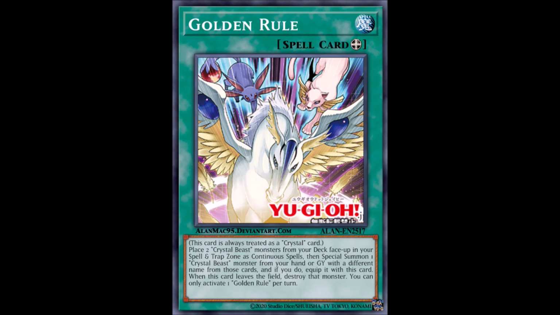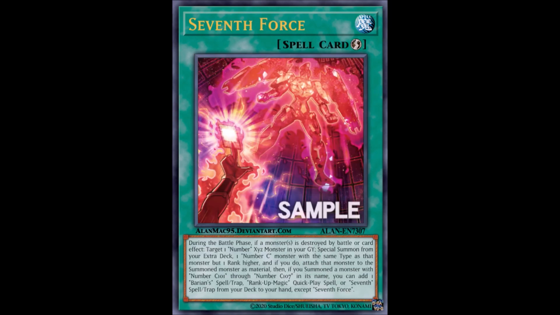And yeah, then we have the new Crystal Beast support card, the Equip Spell Golden Rule. Crystal Beasts were on such a roll the last time I talked about them when it came to strong support cards, and this card continues the flow. If you could run 5 of these, you most definitely would. The semi-final archetype on the platter today is the Barian archetype with the quick play spell 7th Force. It's rank up magic, the 7th one, with a somewhat more generic activation condition and provides some neat searching. Definitely run a copy or 2.